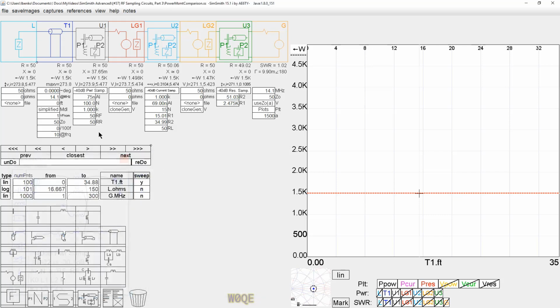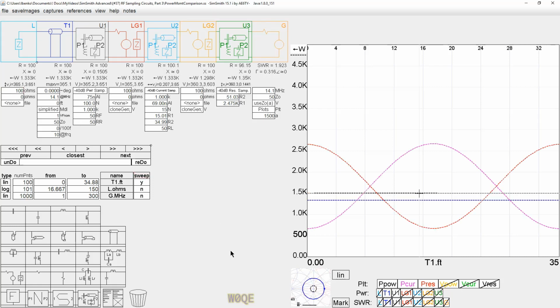Now let's come along and change the SWR. Let's change this SWR to 2-to-1 and look what happens. The power in the load, which is this blue trace into T1, has dropped from 1500 watts to 1330 watts. That is what we saw before. It is mismatch loss for a use Z0 type generator with a 2-to-1 SWR. It represents just a little bit, 0.51 dB.